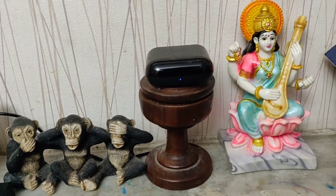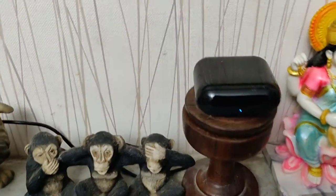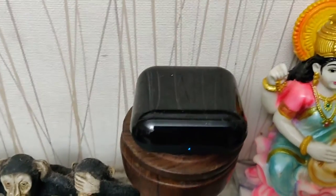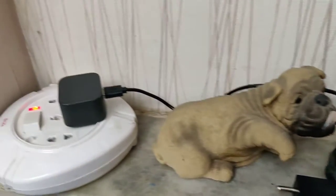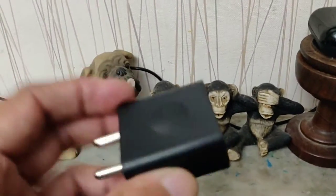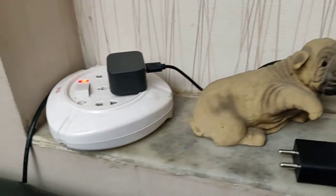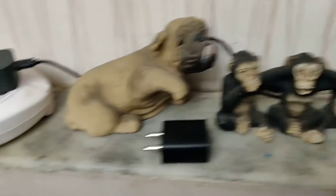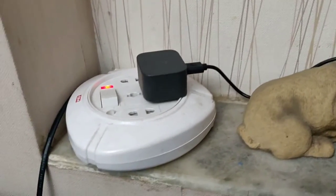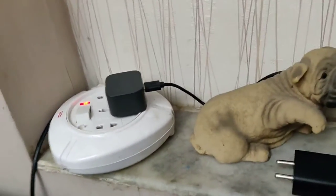You might have seen the big plug which was my Okta smart remote universal remote — now it's replaced by this tiny little box, which is powered by a USB adapter. Basically, what Okta does is ship this adapter through which you can power it. Earlier we had a plug entirely plugging onto the socket, while this adapter stands straight. The one I'm using is the Google Chromecast adapter.